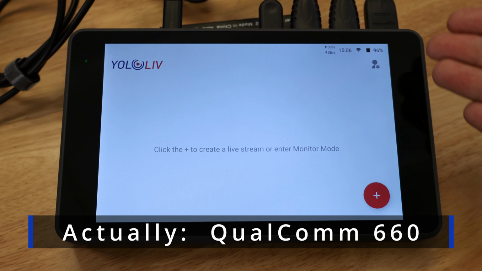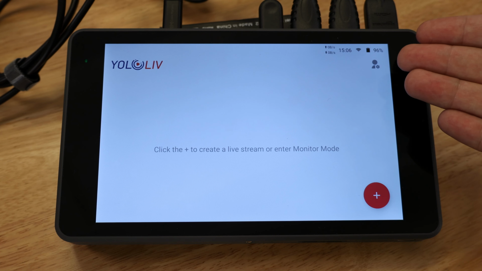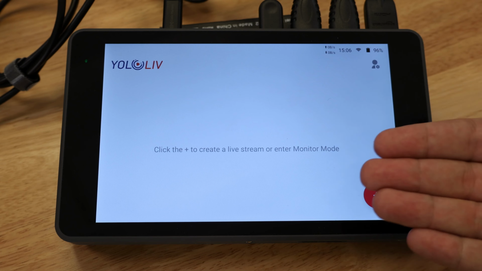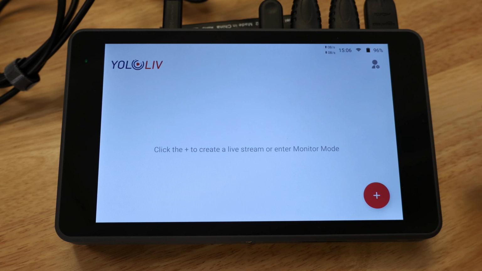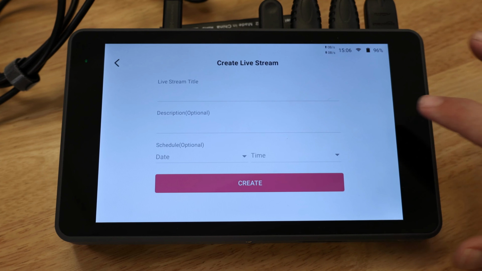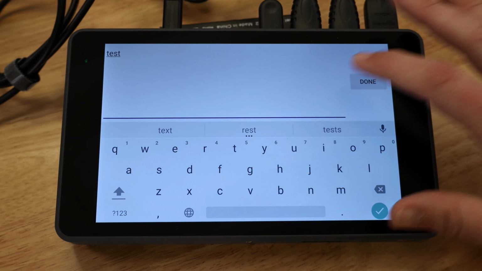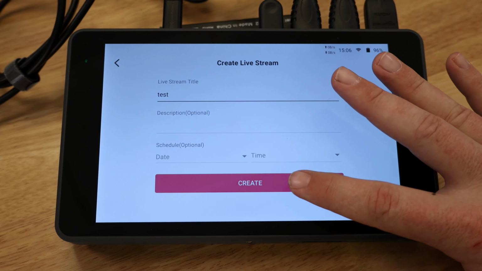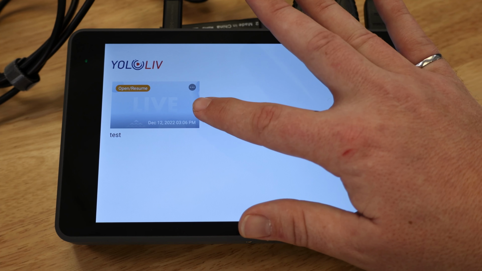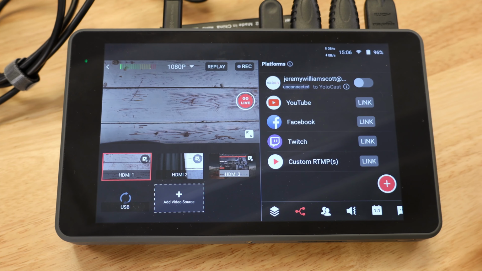It will connect to your internet, connect to your Wi-Fi, which I've already done. I've also created an account, which is something you'll need to do. It's pretty basic. They don't ask for too much. But once you got that, you're here in this mode, and then it's really easy to go ahead and start live streaming. Just hit plus. We're going to just create a new live stream. We're going to give it a really creative name called Test. We're going to leave all the optional stuff for now, and then go ahead and hit Create. So there it is. Click on it, open it up, and here we go.